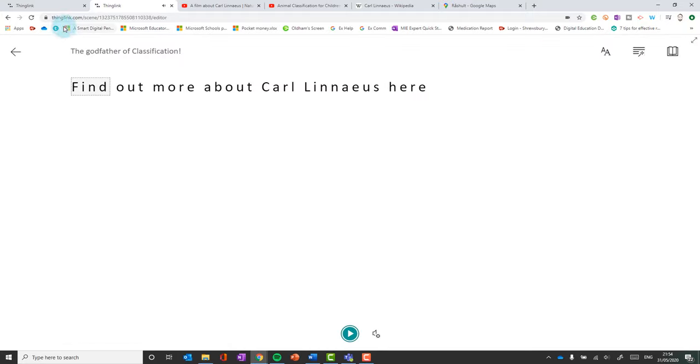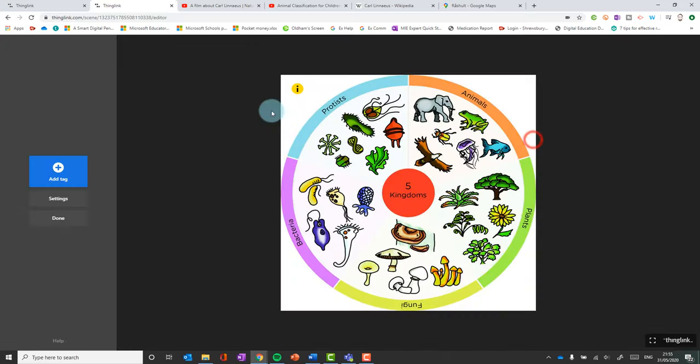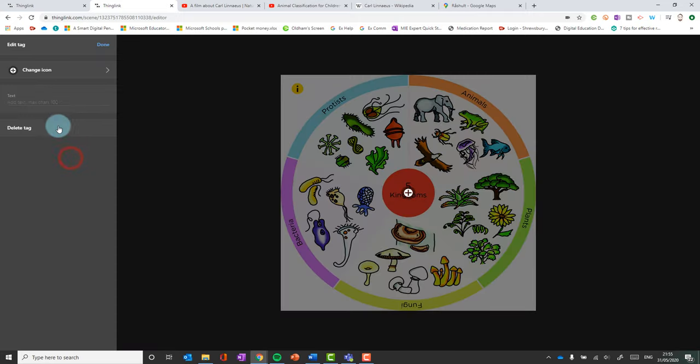And it's also got the immersive reader. So when I click that little icon next to it, I'm into the immersive reader, which is all built in there, which is Microsoft's accessibility tool. So that's fantastic. And if I click here, then it will take me to that link that I've put in. So that's your first tag. Very easy to do. Second tag, text label. This is very, very straightforward. Just a label that you can have pop up.